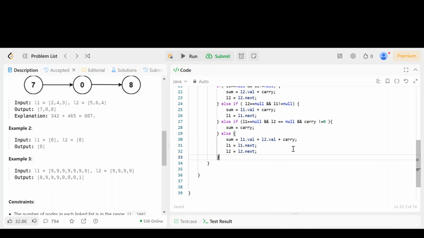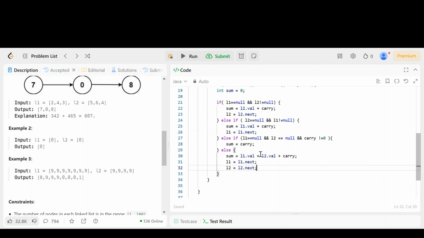So here we have seen it: sum is L1 dot val plus L2 dot val plus carry. Then we are doing L1 is equal to L1 dot next and L2 is equal to L2 dot next.